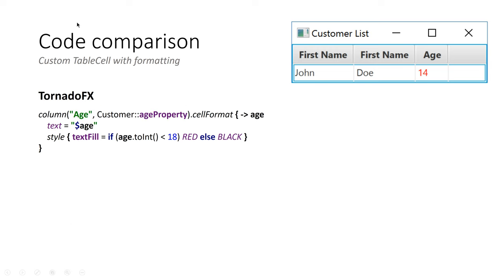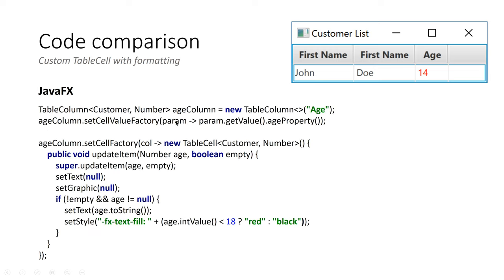So let me go back. Here we create a column, and down here we set a cell factory, and cell factory is just a callback that has the responsibility for creating table cells. And we create a custom table cell and override the update item callback. And this update item callback will be called whenever the cell needs to update its contents.